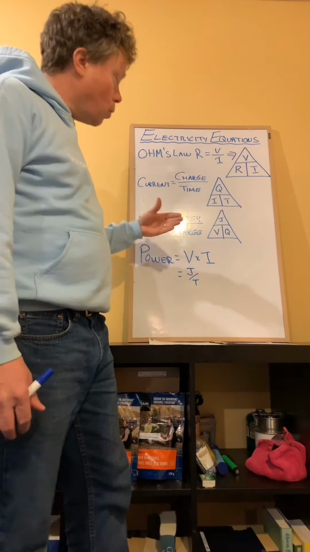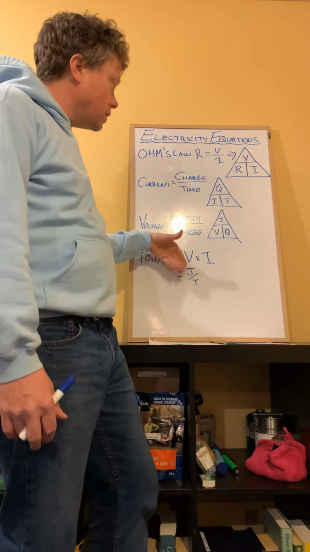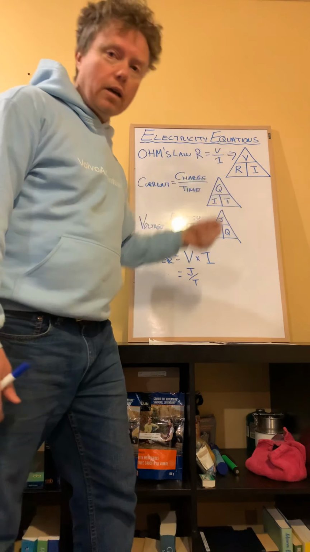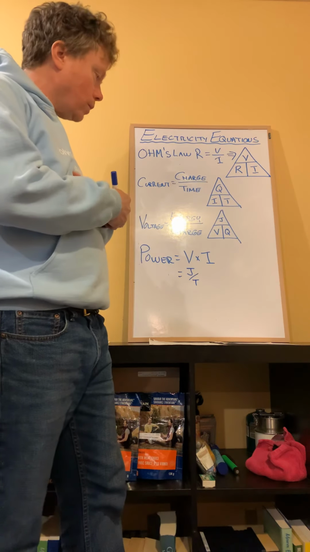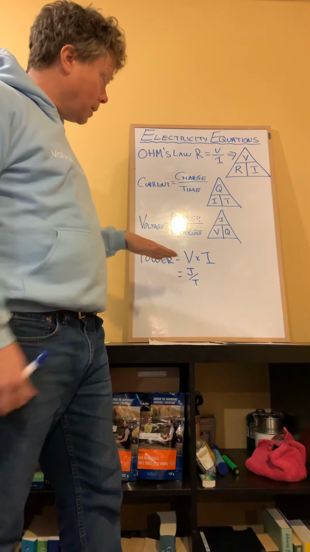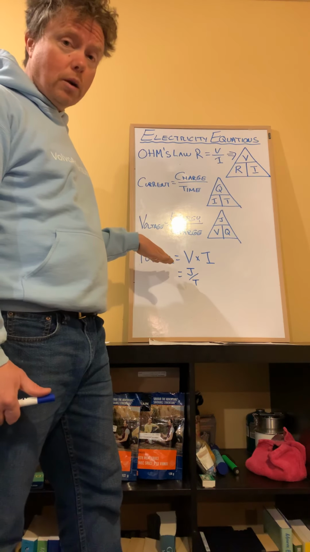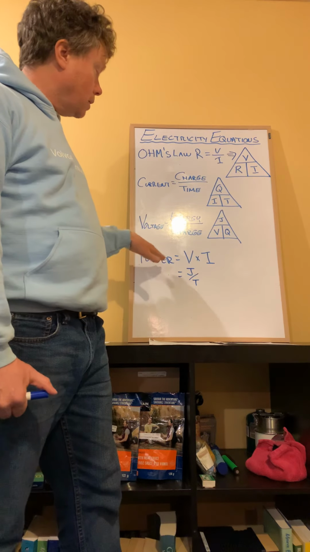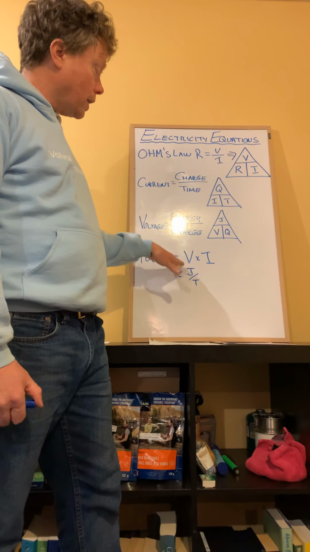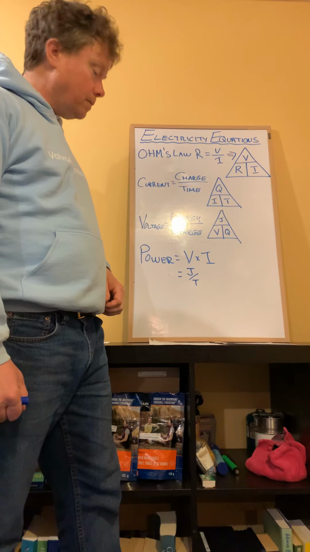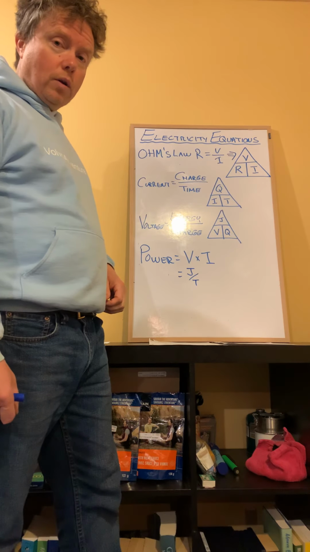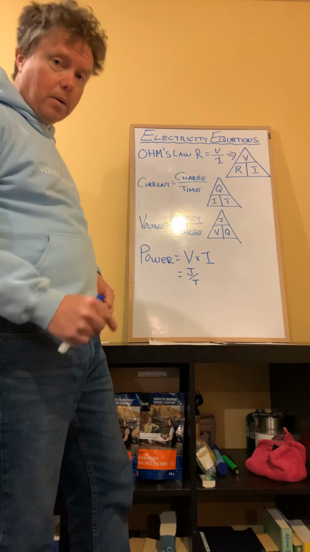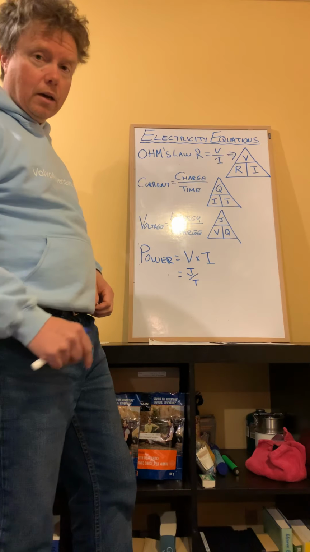So you'll have to do one thing to get information to then use the triangle to get your answer. We won't worry too much about that today, but I'm giving it to you now anyway so you can put it on your cheat sheet. Power is voltage times current. Power is also joules, or energy, divided by time. If you don't have all that written down, now's a great time to hit the pause button and get it all down.